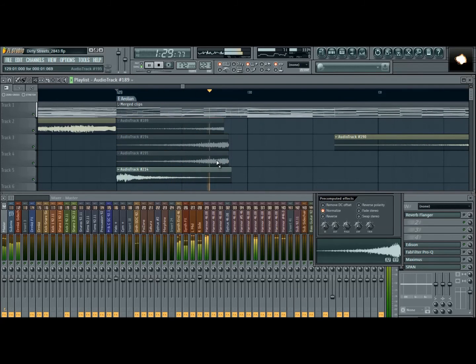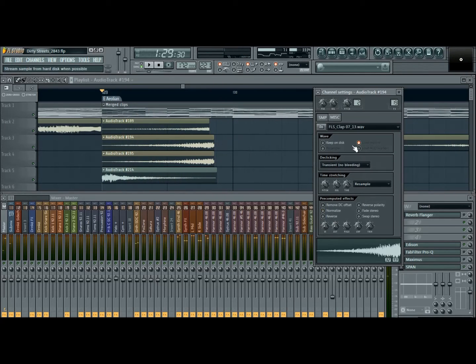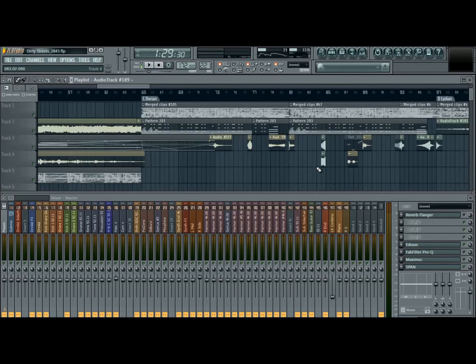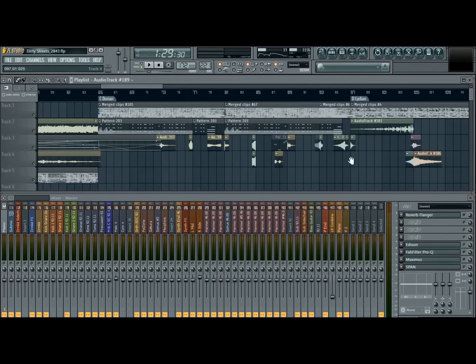Let's mute them. So you get a little bit of flanger, and it's actually a left-right different flanger. And there is also a little bit of a fade in the flanger. So it's a cool way of controlling atmospheres with samples.